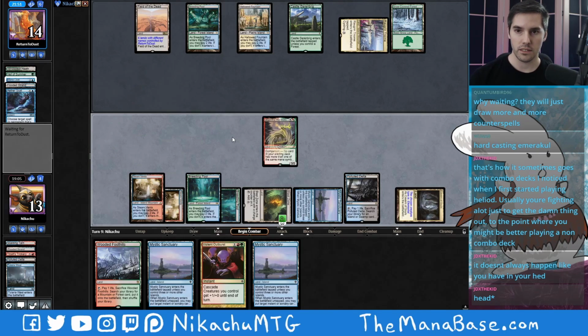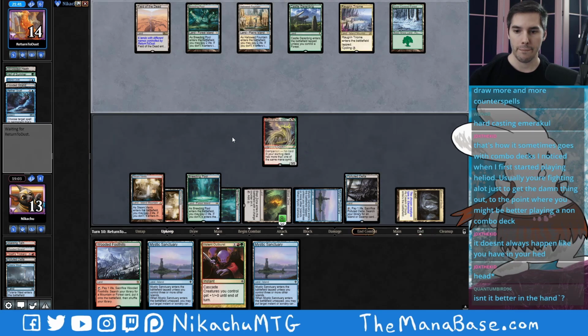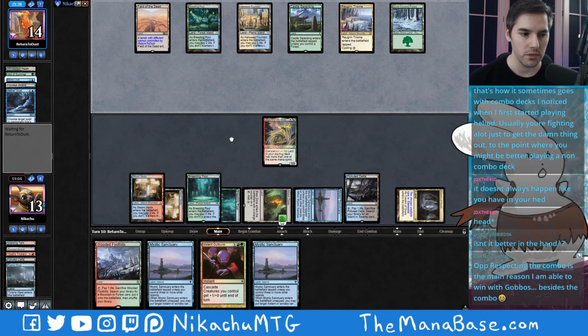Getting a little dicey. Just a little dicey. I guess I can Ether Gust this a few more times. Alright, we got them to be on their turn. And now if they tap out for anything, we're gonna go get him. We're gonna get him, people.